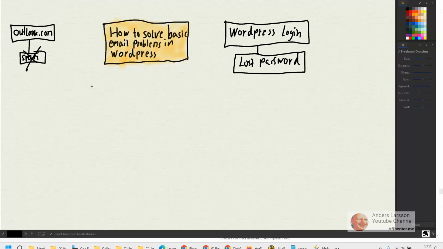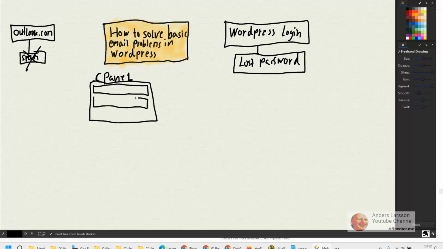So if you go into your cPanel, you will have different sections. The first section is installation scripts like WordPress and Joomla and things like that. Then there is a section for file handling, and each of these sections has different apps that you can use. But in one of these sections you can find everything that has to do with email.